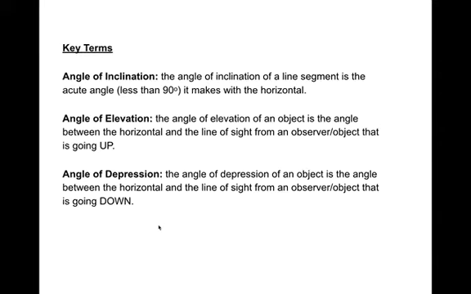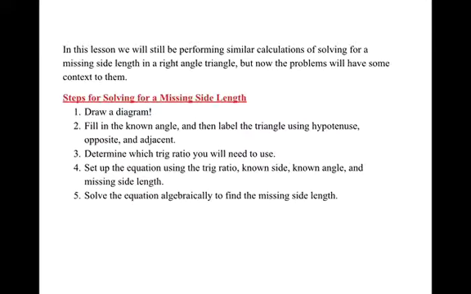You'll see angle of depression a lot more in problems where somebody is high up on something. You might be standing on the top of a house and you need to look down at something on the ground. If you were looking straight ahead and then angled your eyes down until you saw the object on the ground, how much you angled your eyes down would be considered the angle of depression. Again, both are from the horizontal, from looking straight. If you were looking up at something, how much you angled up is the angle of elevation, and how much you angled down is the angle of depression.